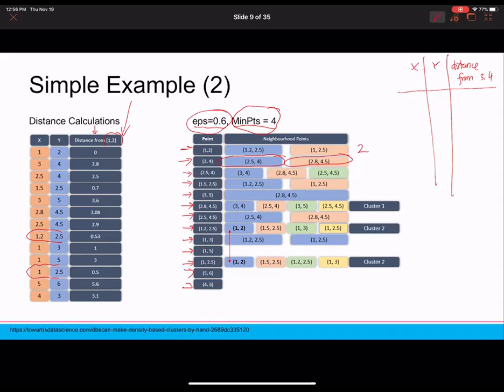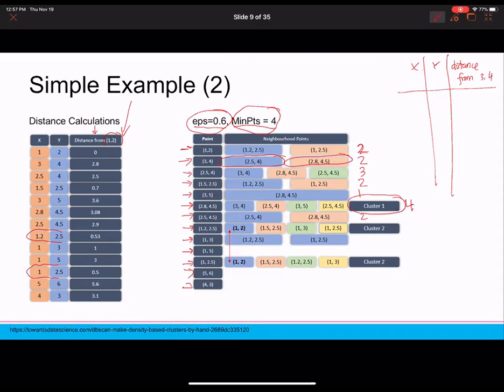So here we have only 2. Here we have only 2. We have only 3. We have 2. We have 1. Okay, this one we have 4, so we can say that this can be one cluster. And this one we have only 2, then it's not satisfying the condition.